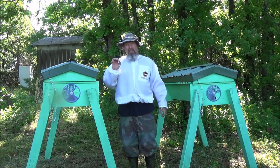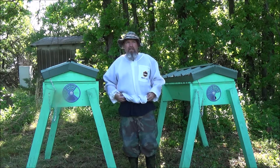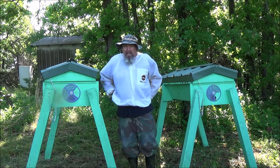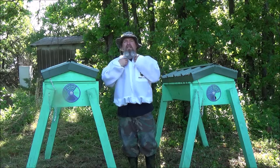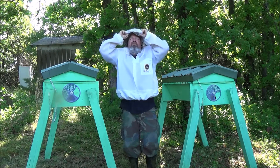It's still just a tiny bit cool with the hive sitting over here in the shade. The bees are just now starting to come out and move around a little bit, but it's going to get warm today. So I'm going to need to go ahead and knock this out now. The primary thing is I've got to find that queen, and I've got to find some cells with some eggs in it.